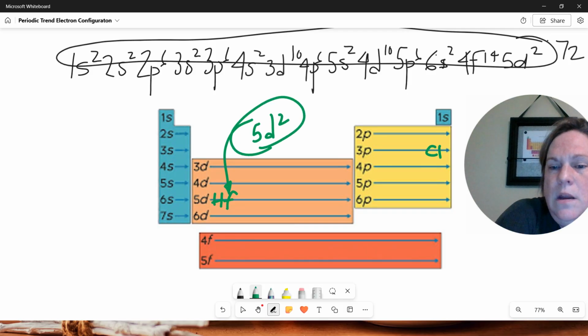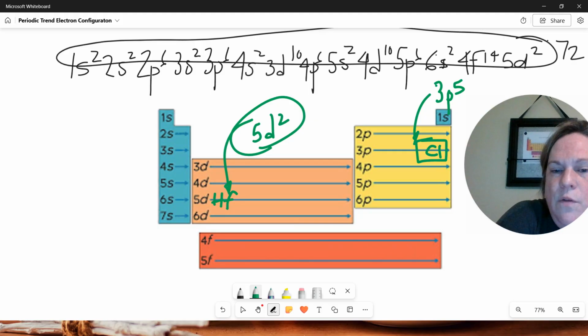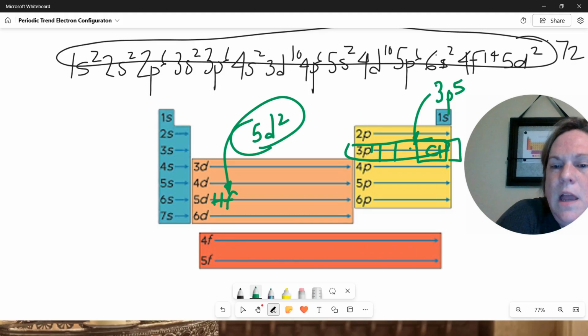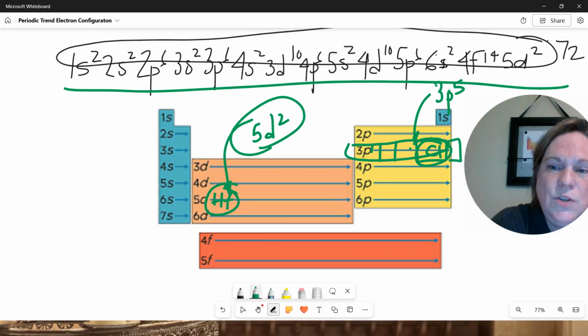When we did chlorine, it's found here. The last thing I should have written was 3p5 because I can count over all the blocks here. 1, 2, 3, 4, 5, 6. So chlorine is in the 5th block. Hafnium is in the 2nd block of the d. And so that's how you can use the periodic table to quickly see how far you have to fill the electron configuration up. We're going to talk about how to make this shorter. This is a really long one, and there is a shortcut that we can do, and I will do that in my next video.